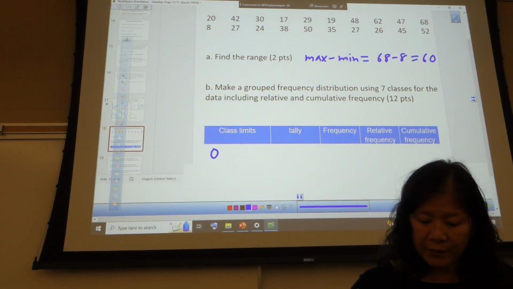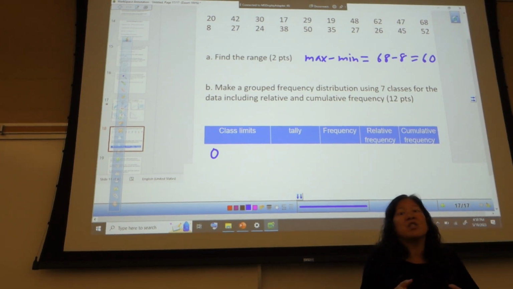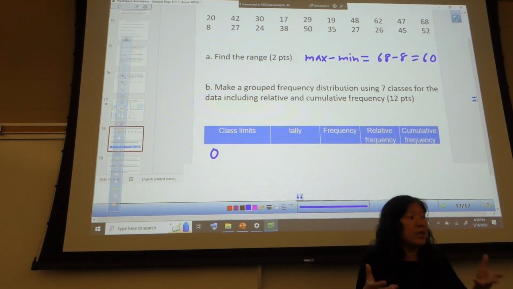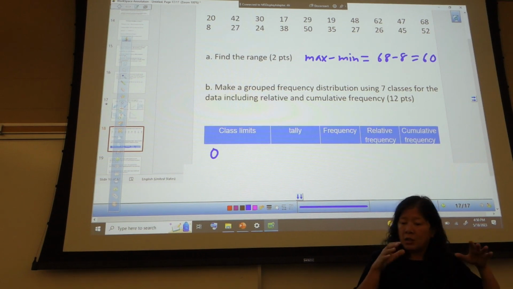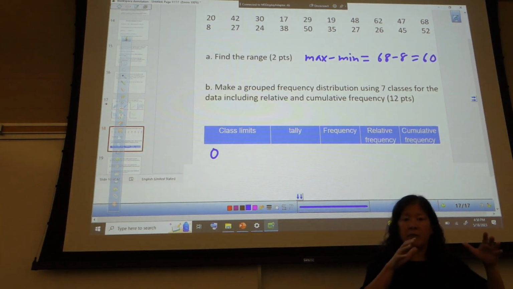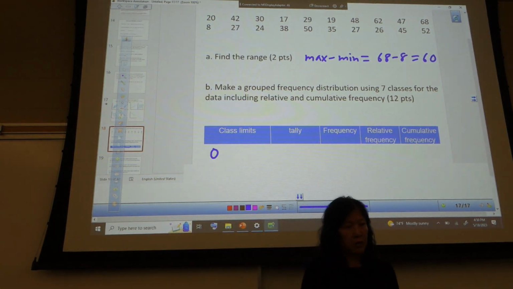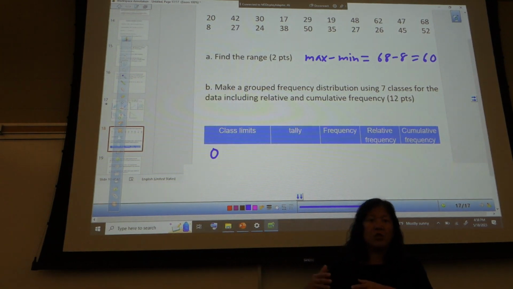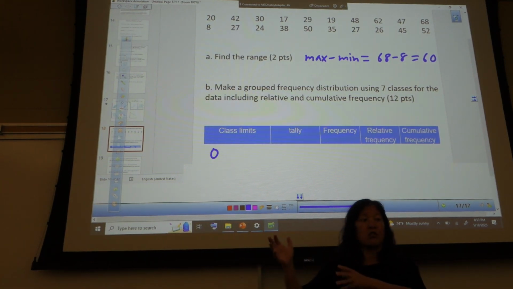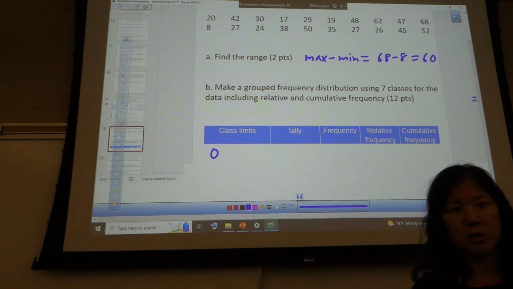Remember, the idea of these class widths, why we want a class width of 10 or 5, is so that the limits are pretty, so people don't have to spend time wrapping their heads around the class limits. The limits make sense to them, they're familiar, and they can focus on the data, which is where we want them to focus. The class limits should be pretty so that people don't get distracted by them, and can focus on the information.